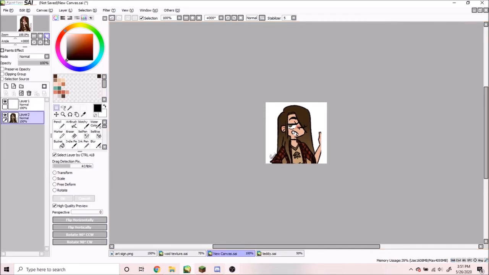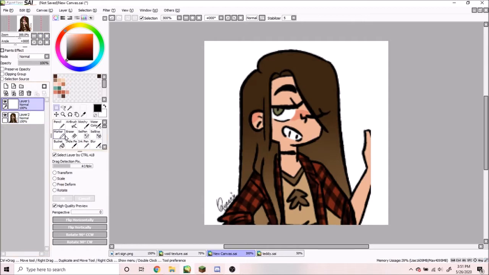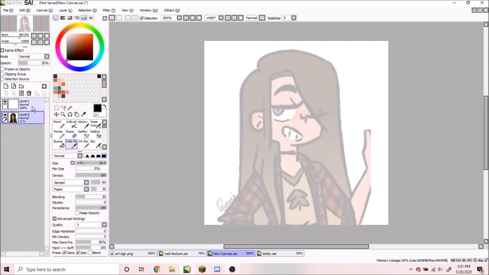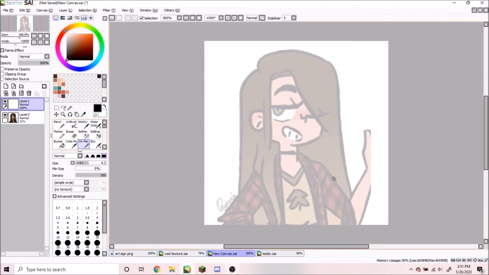Next, what you're going to do is take a clean sketch or an existing drawing of your character and size it up so that it's to their mid-torso up. This way you can see their face clearly and see their body just enough so that the icon is not too large. This will be important later for posing.